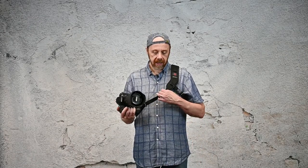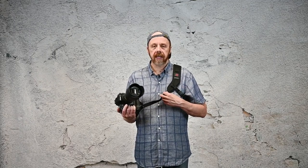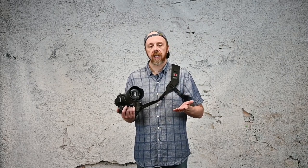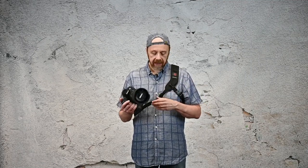We're going to begin by talking about the Black Rapid Sport. I purchased it myself around five or six years ago, and I believe I paid around $75 for it. Since then, they did make one significant change — they changed the material that is against your body. It's now a nylon mesh, and they claim it's more breathable and doesn't soak up sweat as readily. I didn't really find a problem with the Black Rapid Sport in that regard, and otherwise the new version is identical to mine.